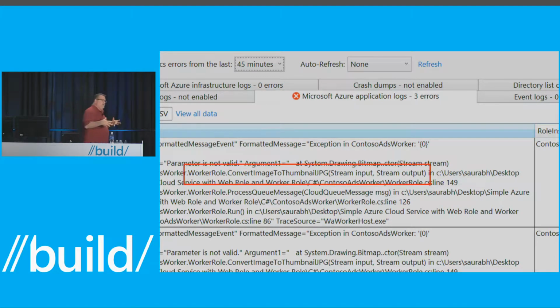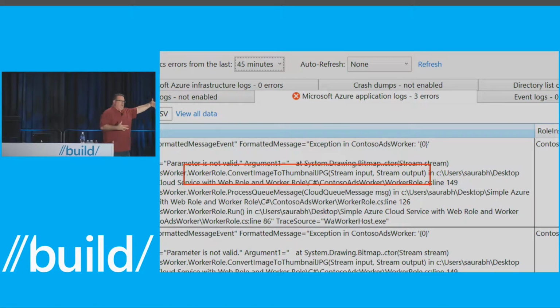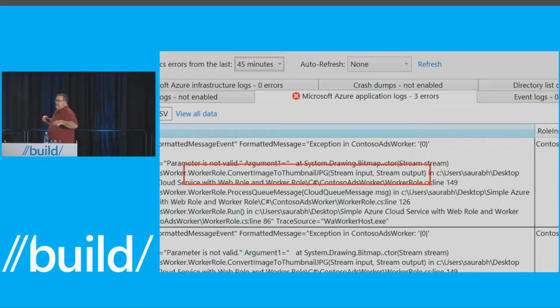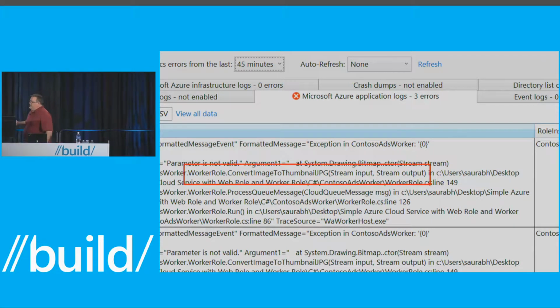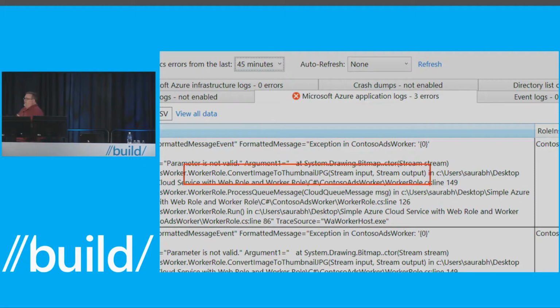So what I'm trying to show you here is where to go to look at these diagnostics, because again, you can't set a live debug session when you're in production. So you need to make sure you're putting out enough event messages, whether you're using ETW or just trace events, and then knowing where to come afterwards to find those event messages so that you can figure out what's going wrong is really important.